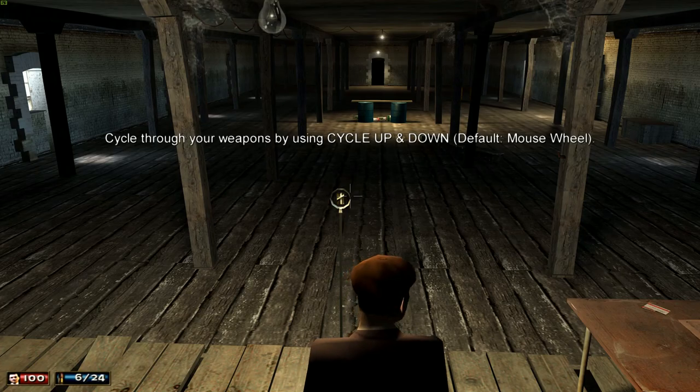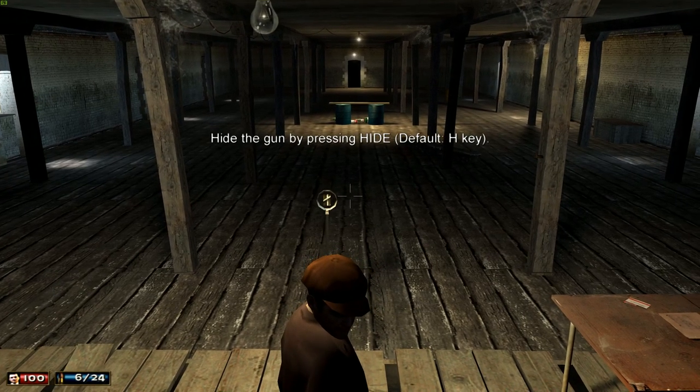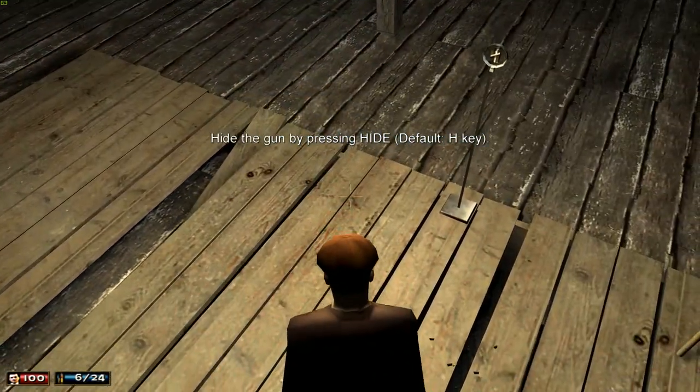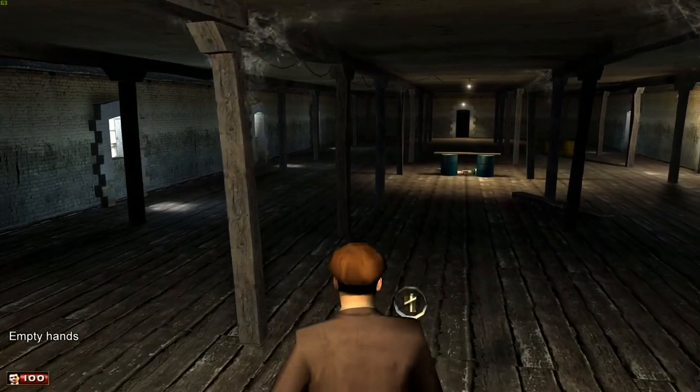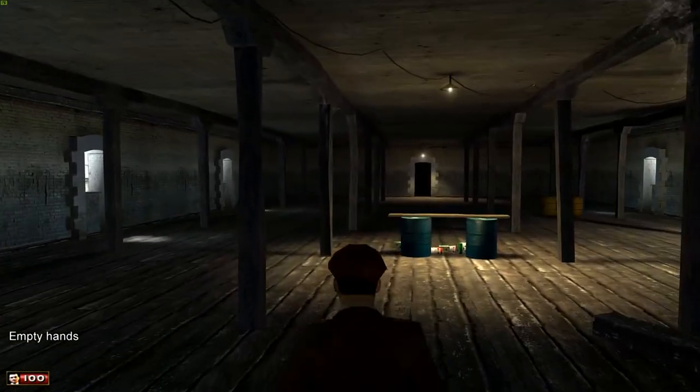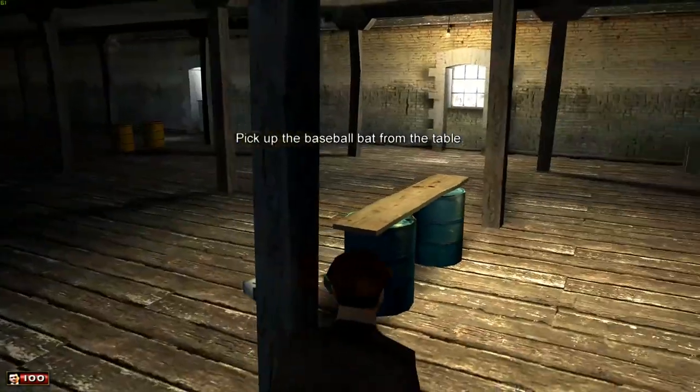Okay, so press F1. Because you're part of the Mafia doesn't mean that you can walk around waving a gun. The police will arrest you if they see you carrying a gun. Hide your weapon now. Did so, H. Now, take the baseball bat from the table.